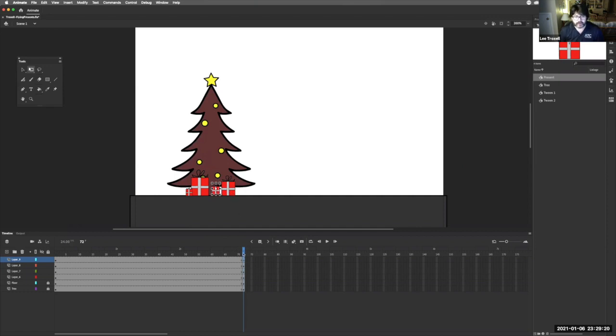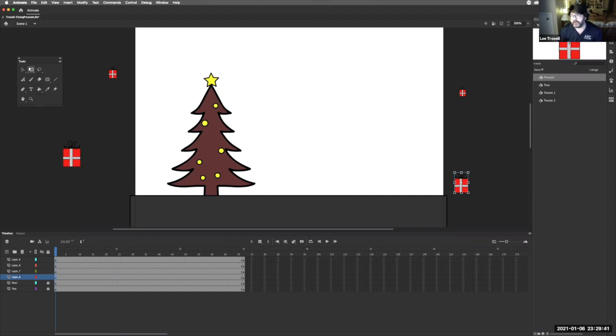Now, what I'm going to do is, I want these presents to actually fade in instead of just popping in, sliding in, and all that stuff. So I'm going to go back to my initial keyframe, and I'm going to select layer 6. And of course, I'm clicking over here on the end because I want to get the very first one.